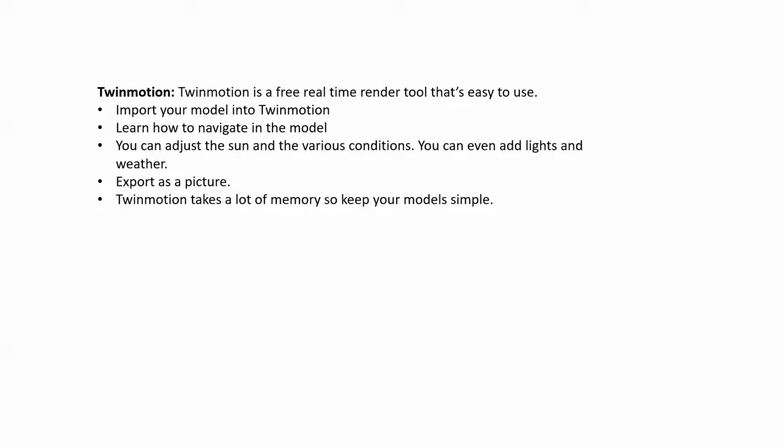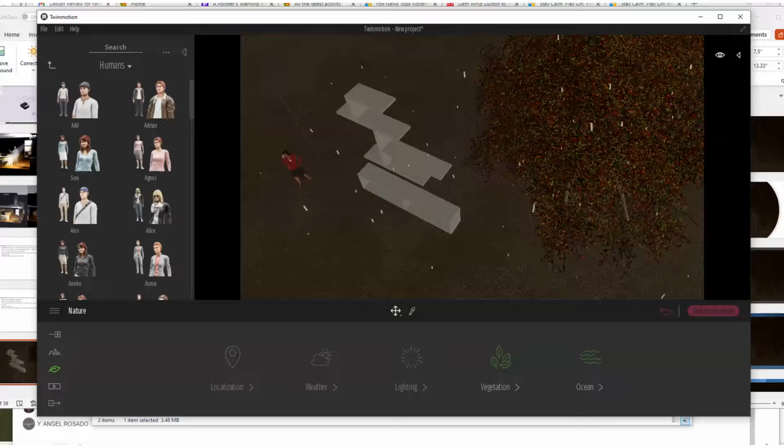Twinmotion is what's called a real-time renderer. It is very similar to Enscape or Lumion. There's a lot of them out there now. Basically, they render it while you're looking at it, so it's like what you see is what you get, and you could adjust things in real time. It takes a lot more memory than Podium, but it's a lot more fun to use. It really comes out of the animation and video industry. I'm only going to be focusing on still images here, but you can do animation in Twinmotion too. And that's for another day.